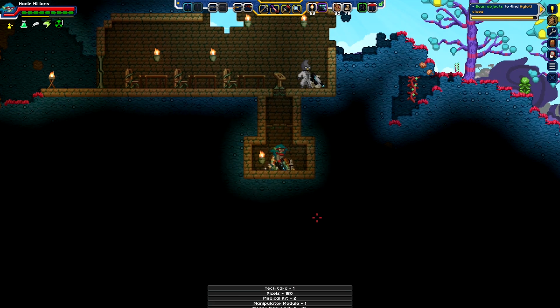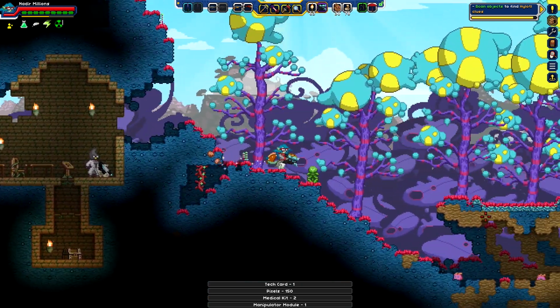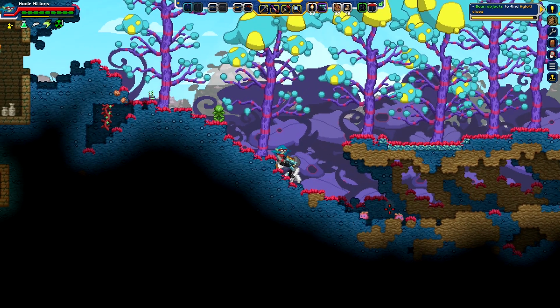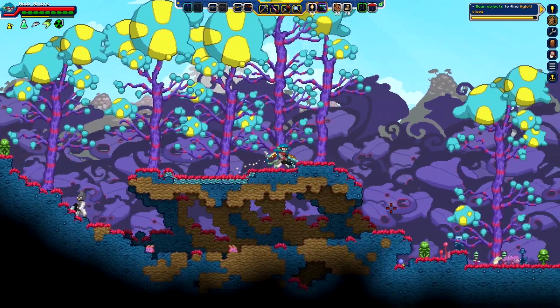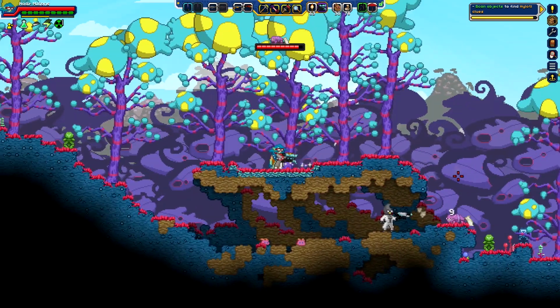It's a high grav situation. Oh, it's a high grav world. Oh, that's not great. Hello, little guys. Oh shit. Sticky keys now. This is bad. This is real bad.